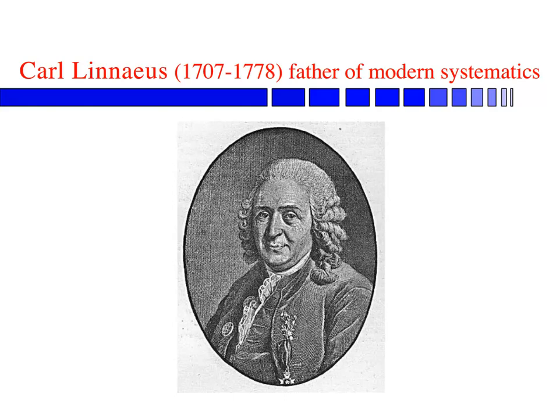Now, Carolus Linnaeus was an interesting guy, and he definitely was the father of modern systematics. And so he came up with a method that we've been using now for quite a long time. So he died in 1778, came up with the whole idea of kingdom, phylum, class, order, family, genus, species, and he was famous for classifying critters.